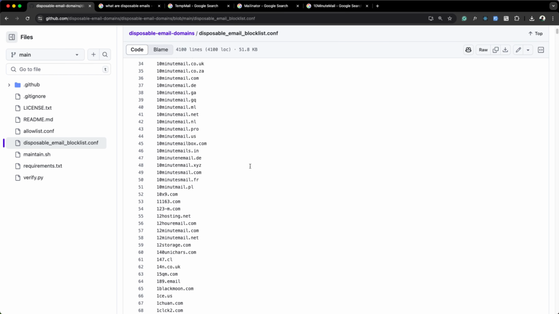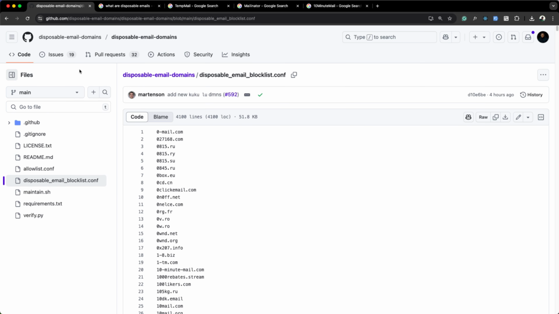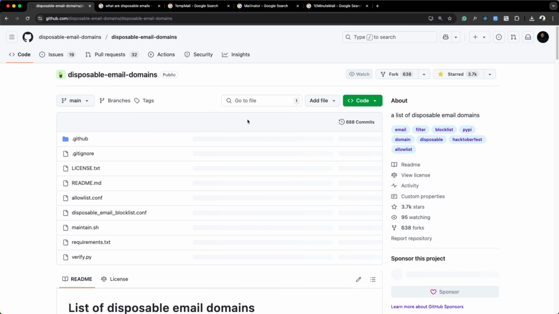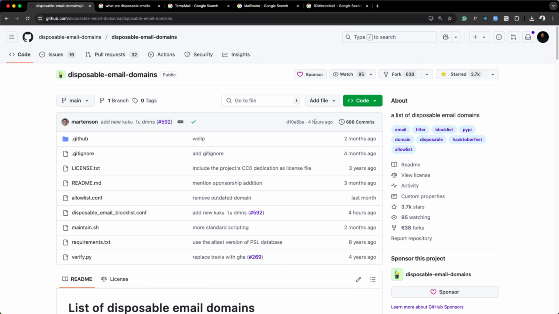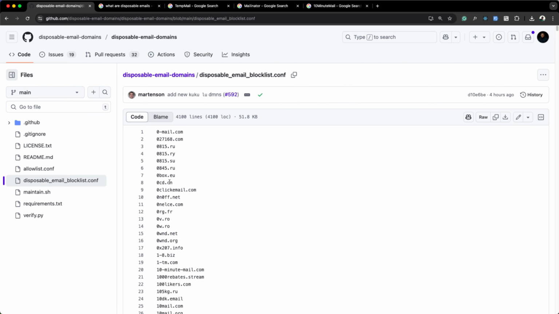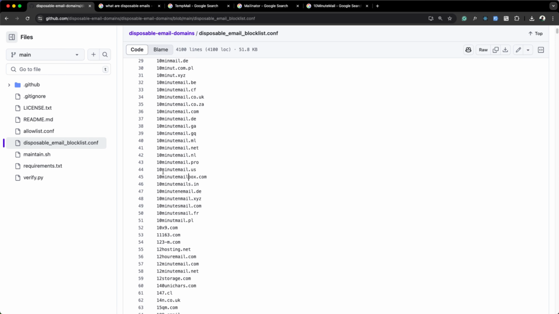It's updated regularly. If you check the commit history, you'll notice it's been updated within the last 4 hours. All it does is store a giant list of domains like mailinator.com, 10-minute mail, and the like.